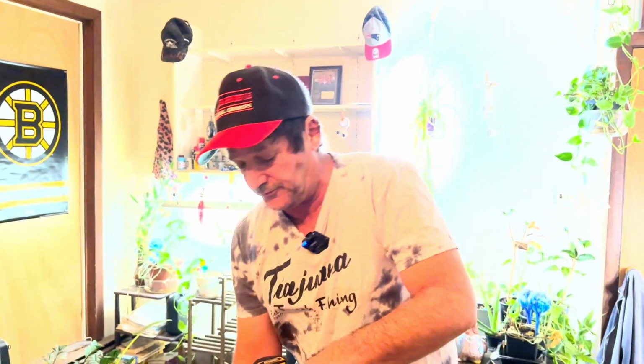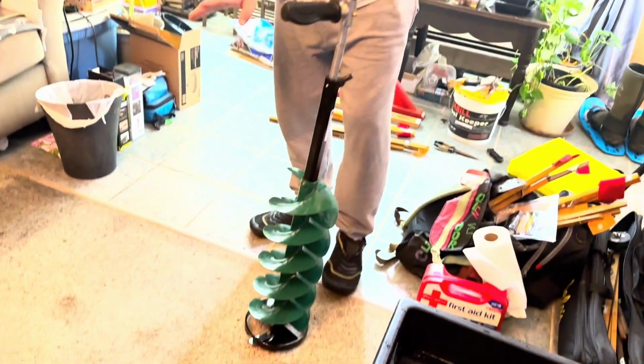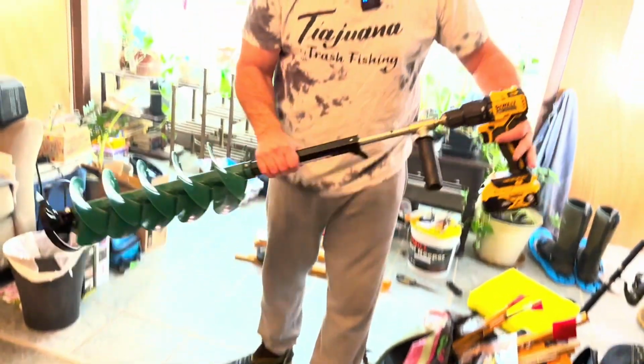My other auger, I can't say the name, rhymes with iffy, and it's an iffy 30, and it has the number 30 because that's how much it weighs. Okay, so this is 3 pounds. The other auger is 30 pounds. Which one would you rather carry? And also there are many, many benefits to this.